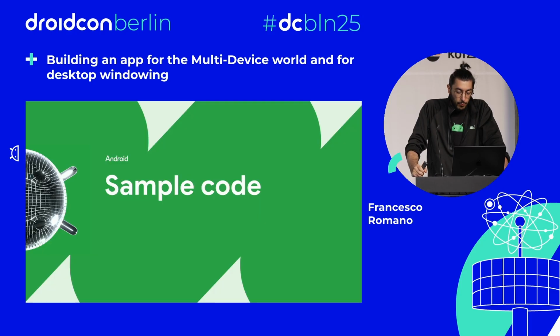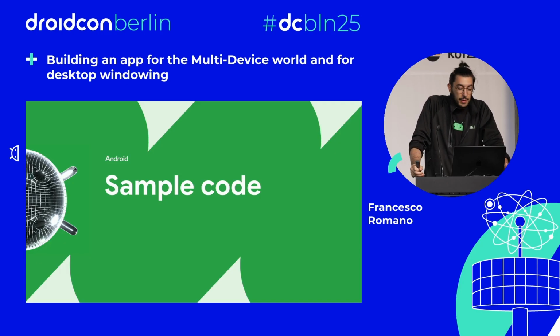Okay. In this talk, we have seen different apps handling different aspects of a good adaptive app. We have seen Now in Android with its multi-pane, draggable layout. We have seen Kair and Chrome handling multiple instances. And of course, we have seen Androidify with its adaptive layout and its occlusion detection mechanism.